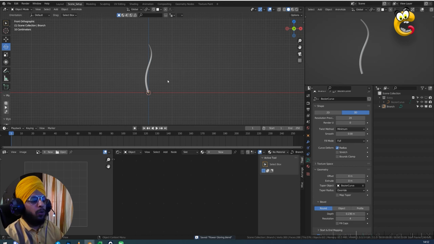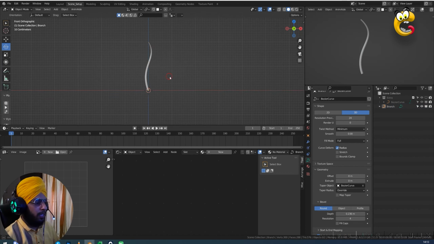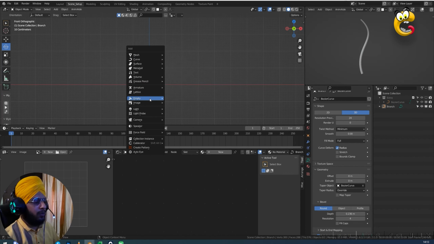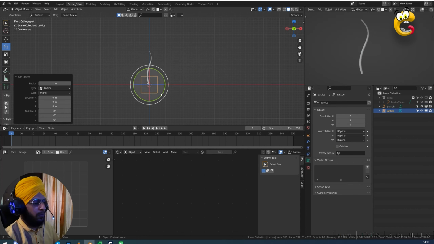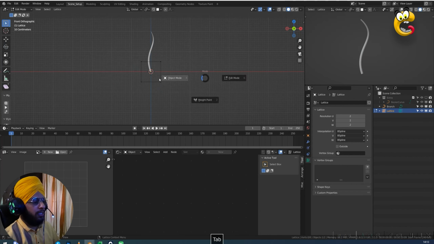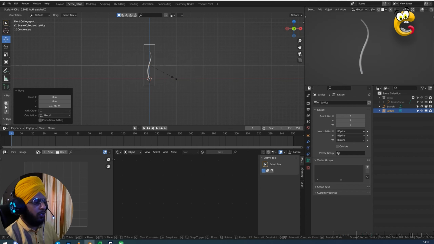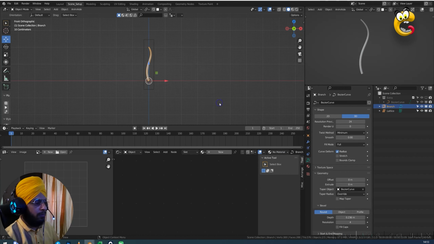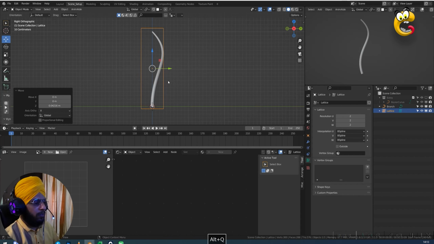Now we are going to create animation for our branch first, then we will create other assets and flowers accordingly. So how can we do procedural animation for the branch? So first of all, create a lattice. We are going to control our curve with the lattice. Just from here we can get this and scale this on the Z-axis, make sure to fit the curve inside the lattice. Okay, from right view also.